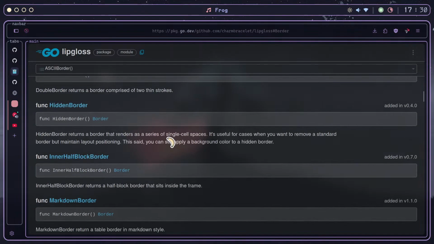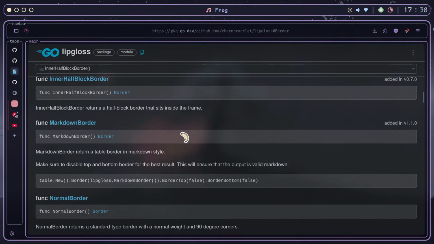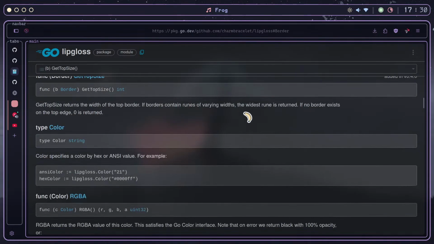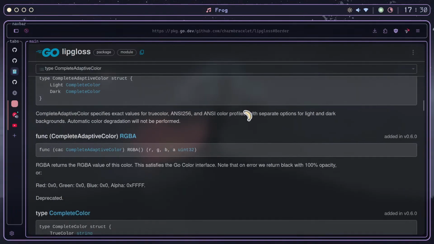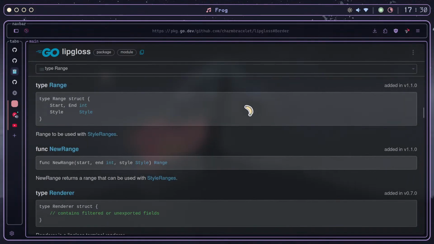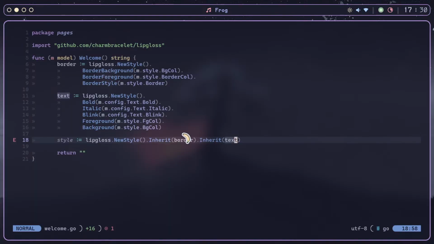Border. In half block border. Yeah, I want this to have the entire space.